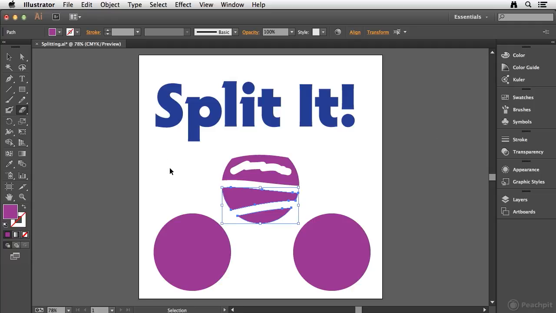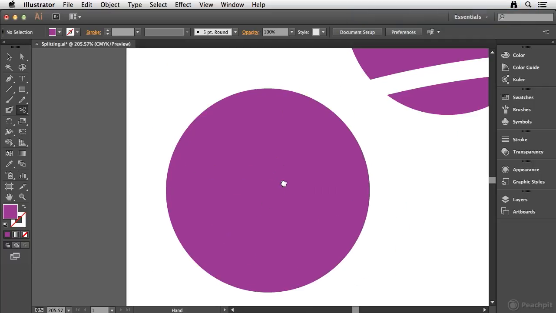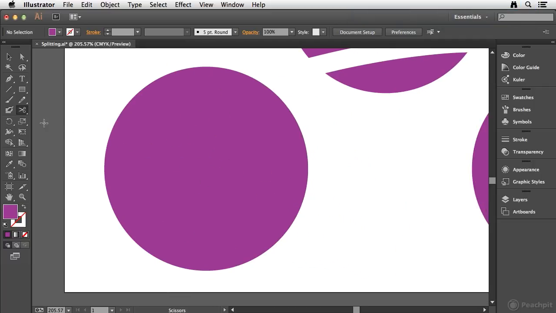So I'm going to go ahead and deselect everything, and I'm going to click on the eraser tool and go to the scissors tool. Now the scissors tool works a little bit differently. So if I zoom in on this circle down at the bottom, this is a great tool because it's a little bit more precise. And so if I Command or Control click on this shape to select it, the job of the scissors tool is to cut a path wherever you click.